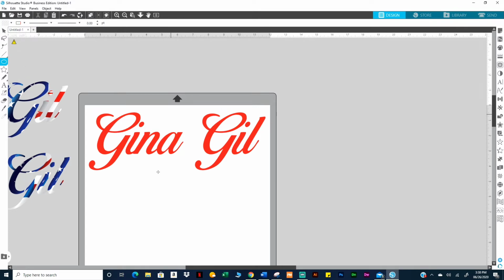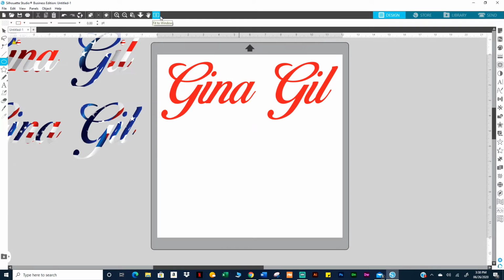Click on circle, and let me center the mat again. I'm going to hold shift down, and that's going to give you a perfect circle. If you don't do that, that's what it's going to look like. But you have to make sure you hit shift, and then you have to let go of the mouse first, and then let go of shift to get a perfect circle. I'm going to hit escape so I can delete this oval one.